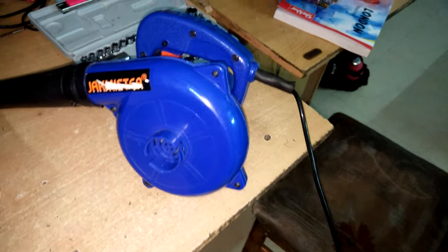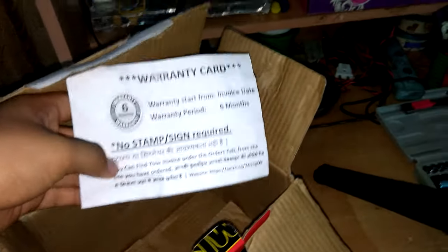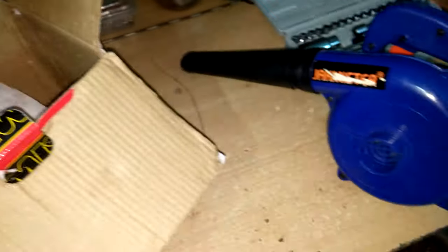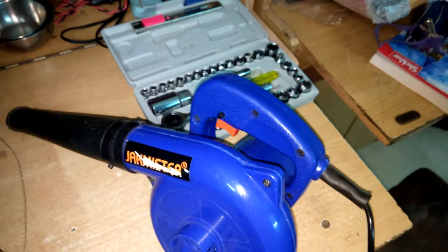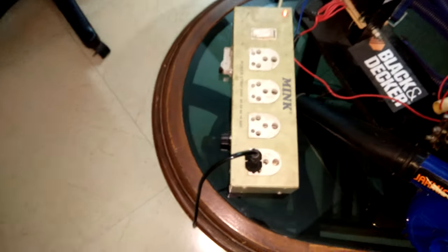The only problem I posted in my review was that it does not come with a service manual, so you don't know exactly what the mechanical features of this blower are. It only comes with a warranty card. I'm a heavy user and it has worked very well for me — it has a lot of power. Most people were complaining about it not having variable speed control.